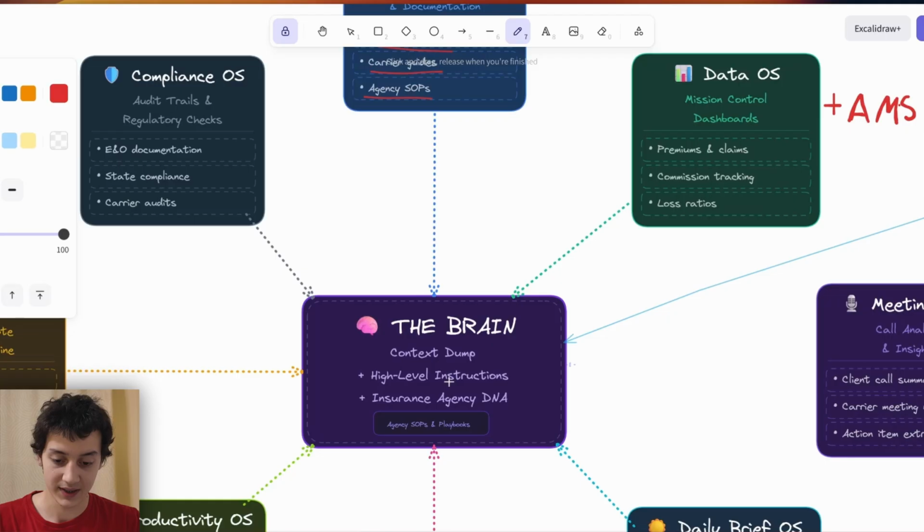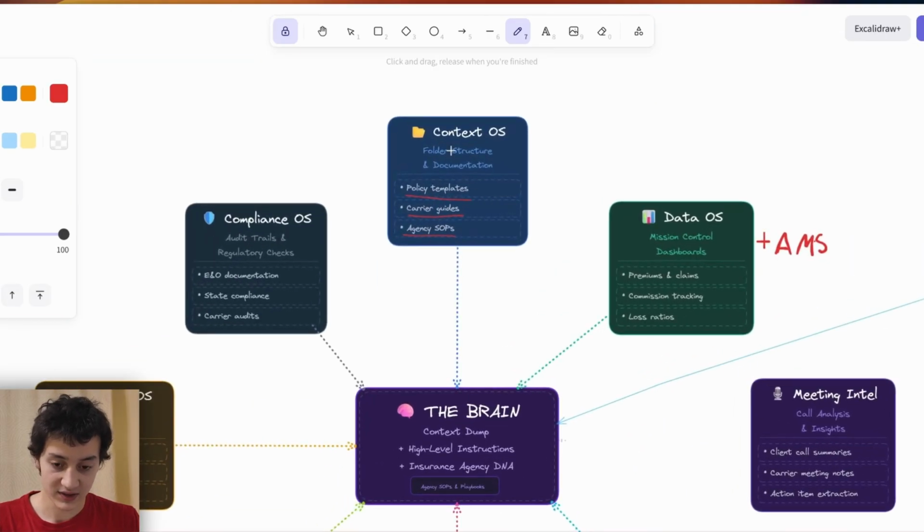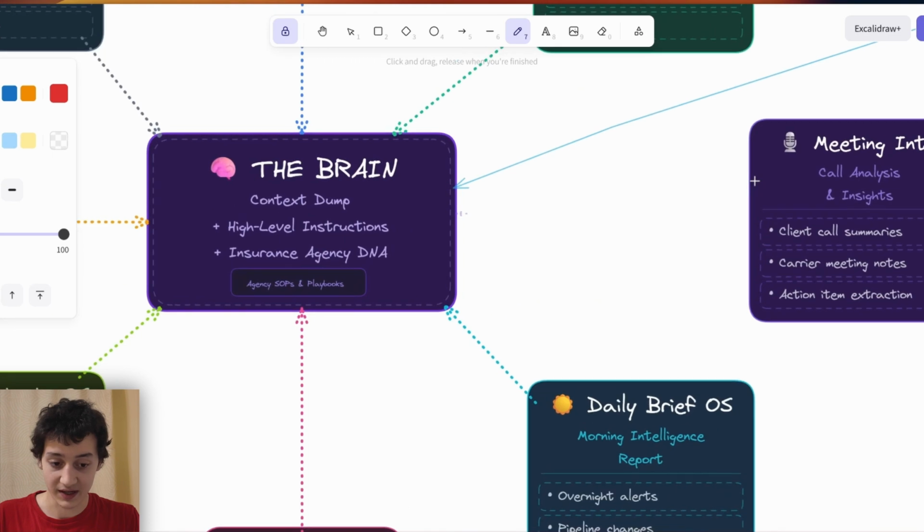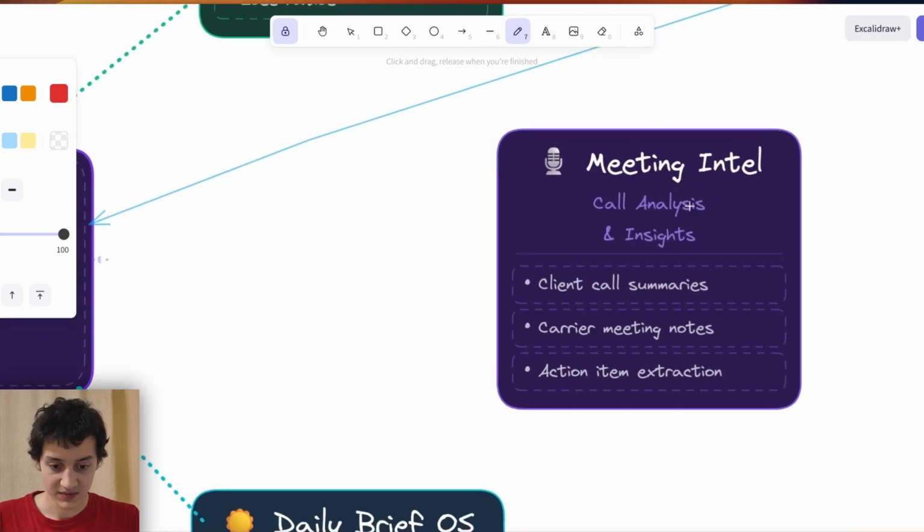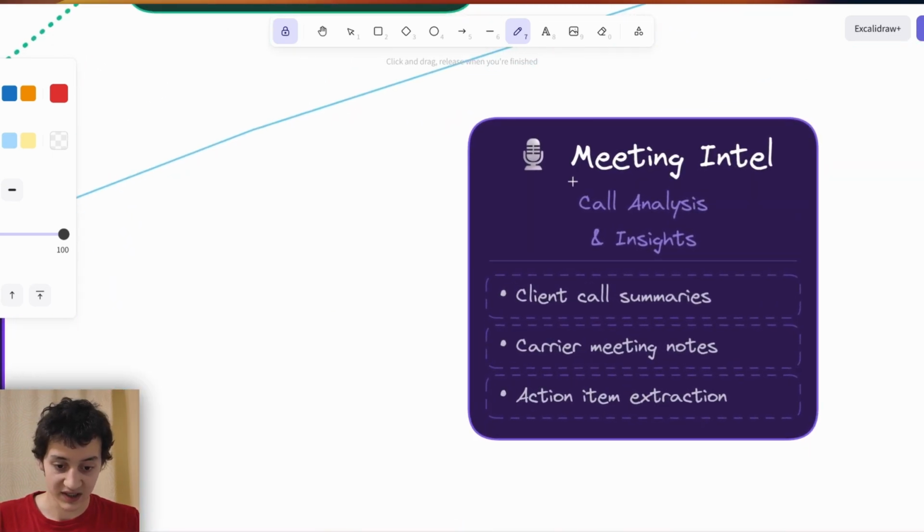They're able to suggest ideas for you that are actually accurate and actionable. Now, honestly, even using the context OS and the data OS, you can get a long way because at the very least, this is already a powerful advisor you have by your side. Even though I would recommend adding one or more of the other ones. Something that we've seen be useful is a meeting intel OS.